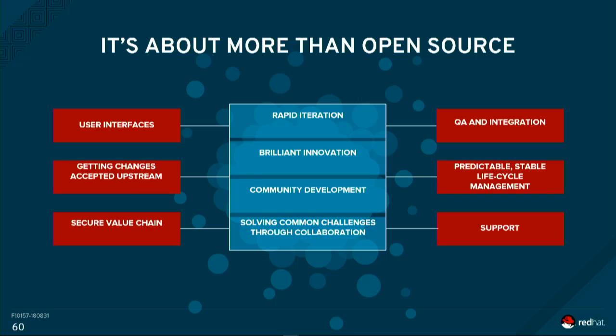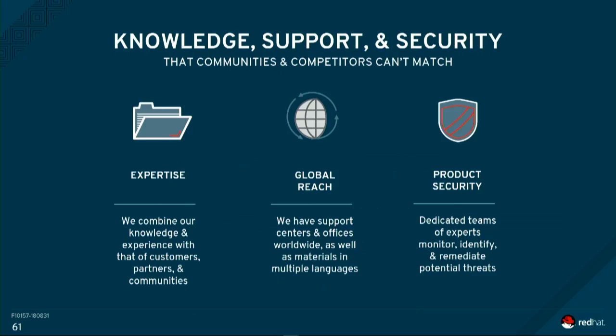Community development, solving common challenges through collaboration. We have expertise, we have a global reach, and we have product security. We can have the coolest software in the world, but if you can't learn how to use it, it doesn't do a lot of good. And if you can't get support 24/7, it doesn't help. And if it's insecure, well, we go out of business.